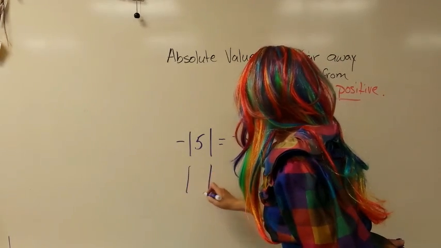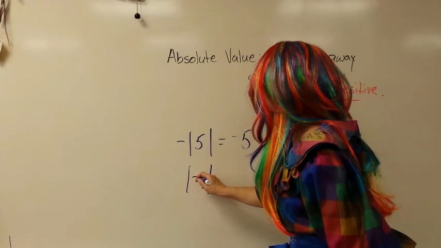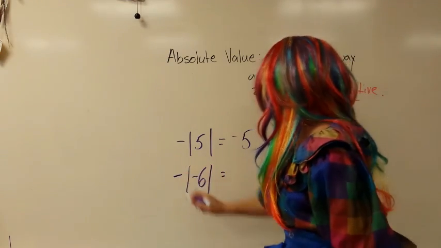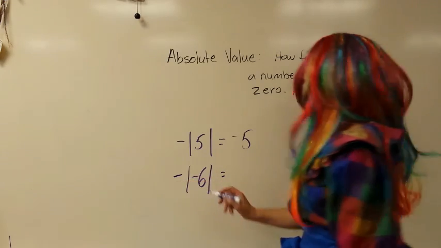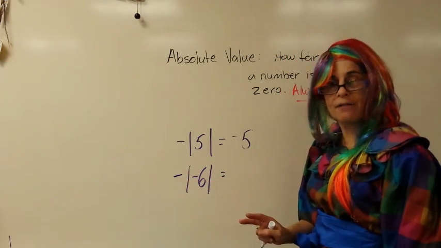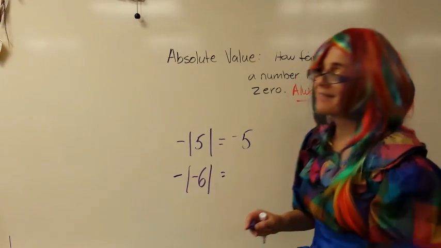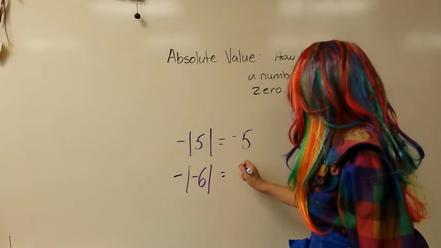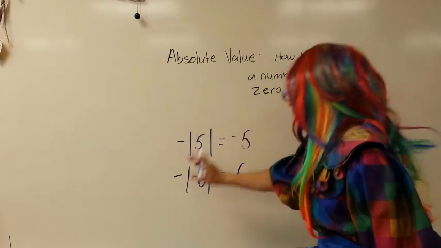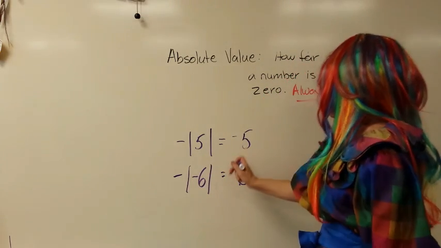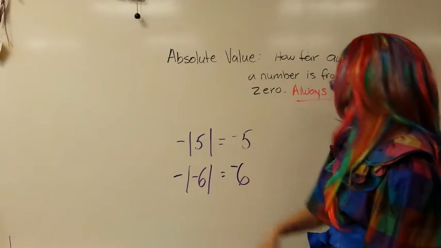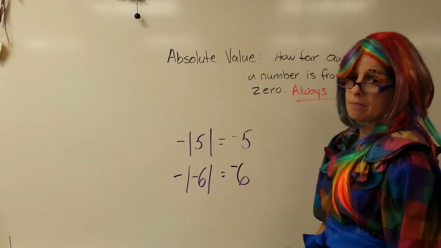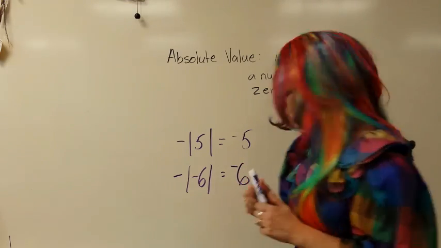What if we want the absolute value of negative 6? And that little guy is out there. He's outside the washing machine. So the absolute value of negative 6 is what? I bet you didn't even say it. Oh, you did. The absolute value of negative 6 is 6. But don't forget that one. It says we have to take the opposite. So the opposite of the absolute value of negative 6 is negative 6. Okay, I hope that didn't confuse you too much, darlings.